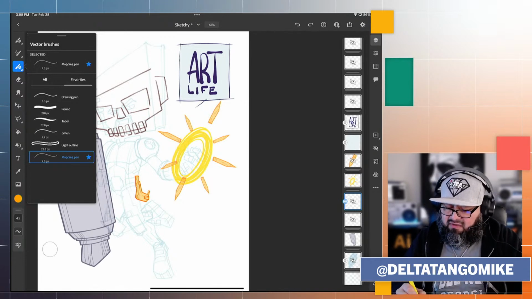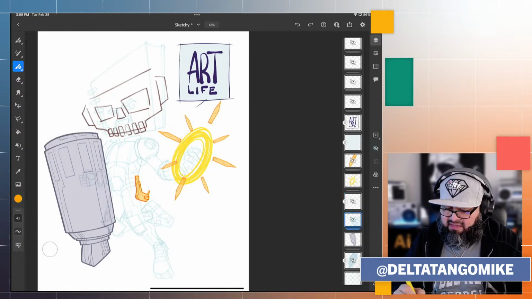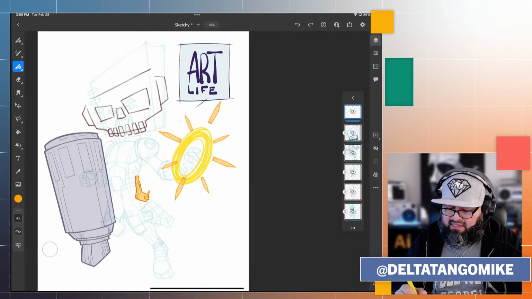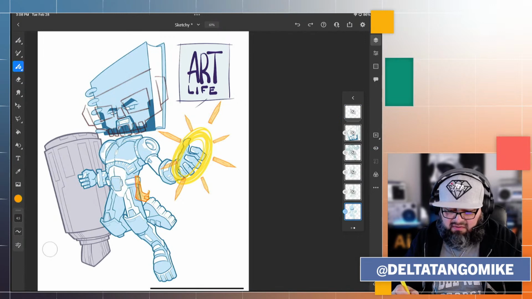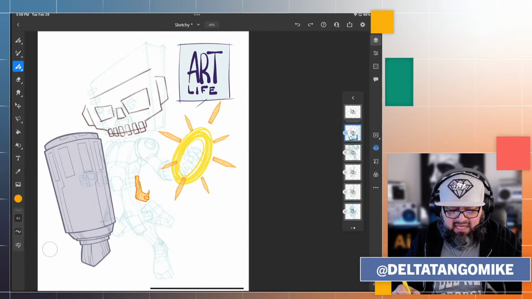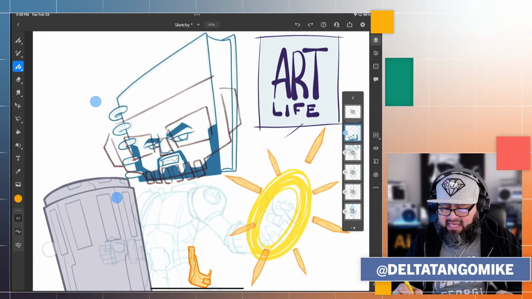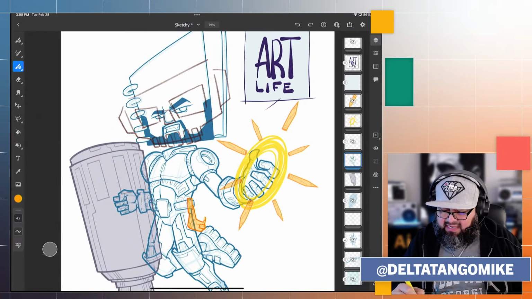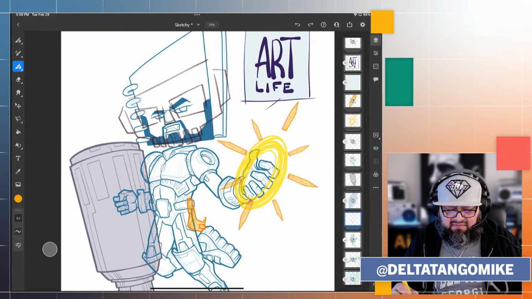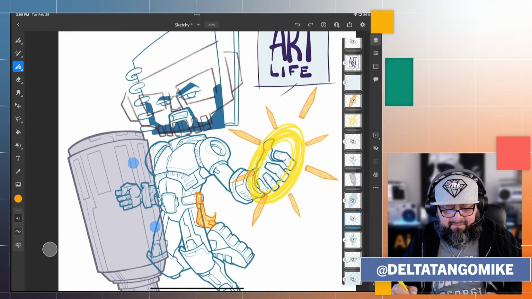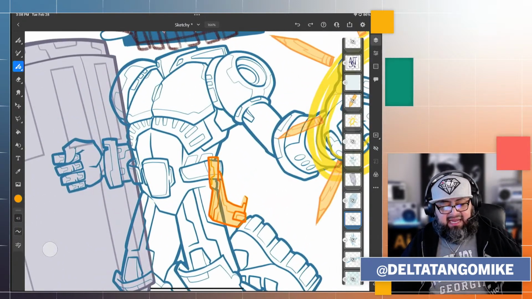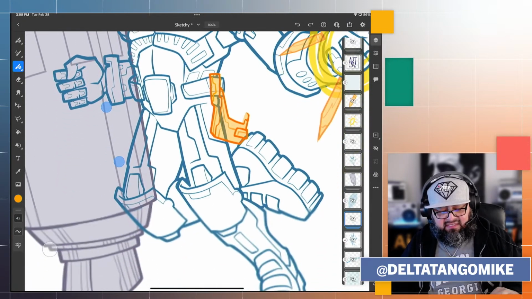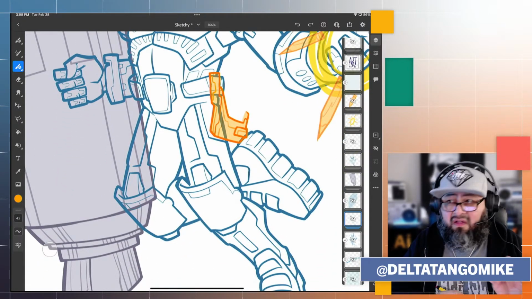All right, so let's go into our next layer that we need to turn on. Let's turn that on. There we go. Background. Let's start with the head. Boom. There we go. We got the head. The body. Once I get the head and the body, let me get rid of the sketch from earlier. And as you can see, I add a lot of details in there. Tons of details. And this is all vector brush.